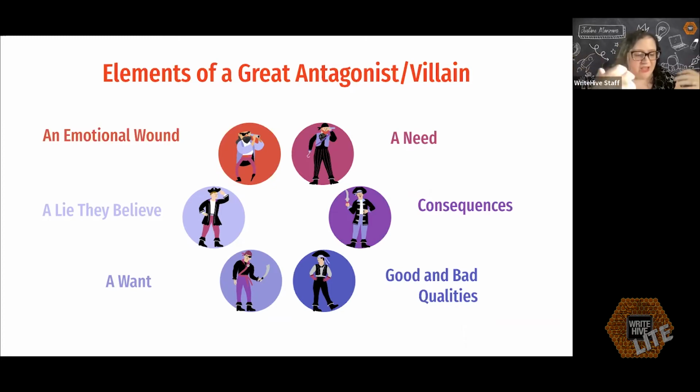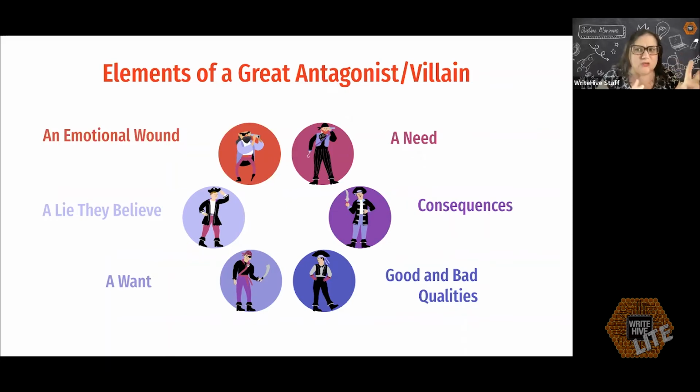Rarely do characters pop up and think, let's do evil things, right? As a matter of fact, the best antagonists usually think they're doing the right thing, even if the protagonist does not understand they are right. You're wrong. I'm the one who knows how to fix this problem, or I'm the one who knows the best way to do this, and your way is the wrong way. You're the one with the crazy ideas. So what would make a person feel that way or be willing to do that? Usually that would be the lie that they believe. The emotional wound has led them to believe this lie.